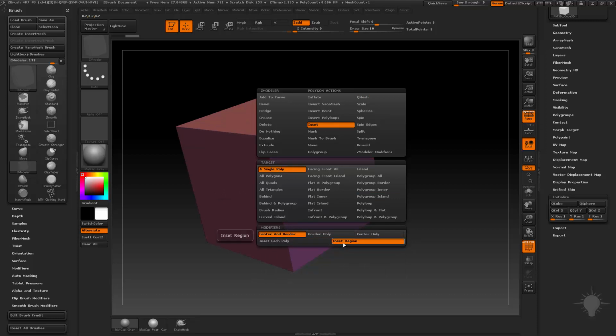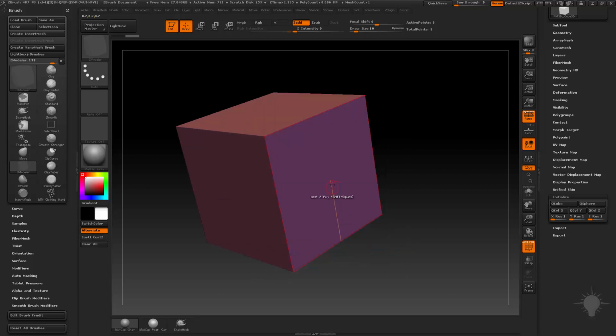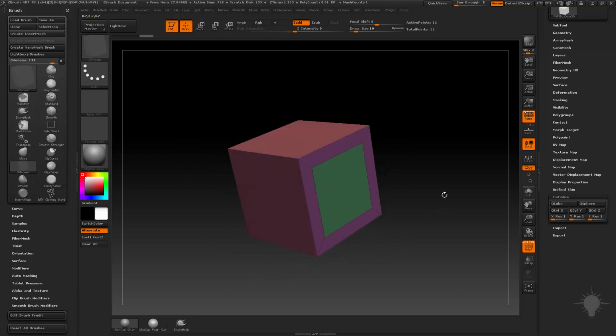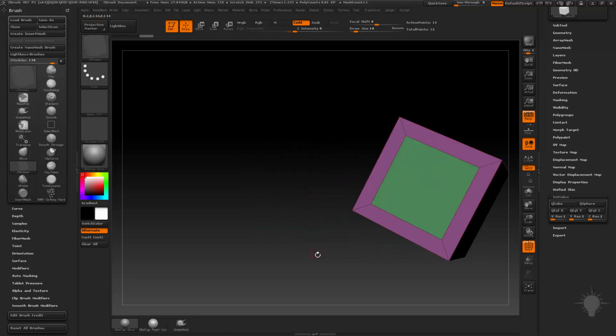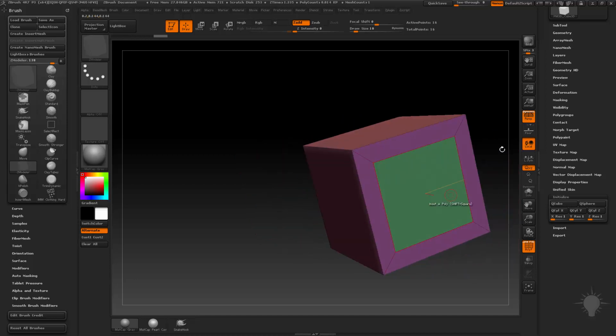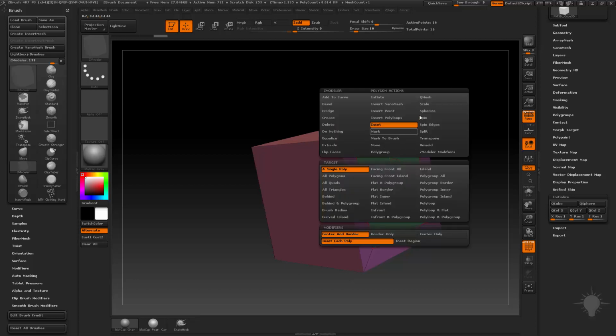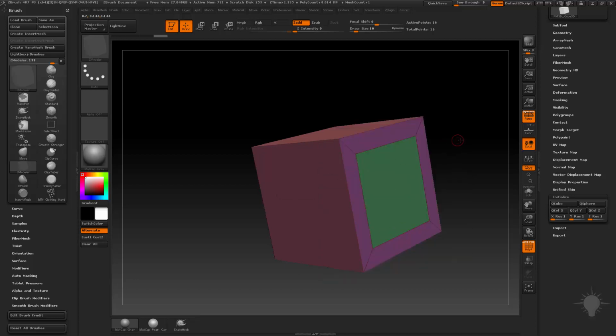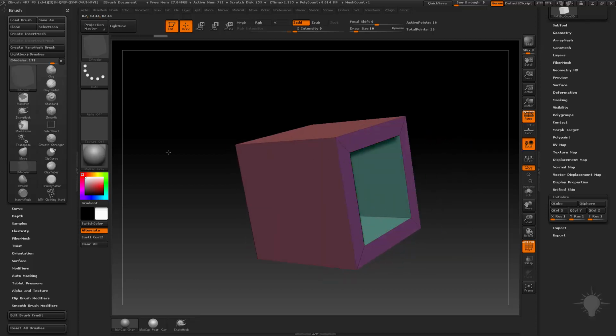Now if we do region on a single poly, it might not work, so I'm just going to do into each poly because it's only one. Let's inset this one here, and I'm just going to tap that one. It's going to keep my inset settings the exact same. I'm going to hover over a face, choose Q-Mesh, a single poly, take that and just pull it straight back.